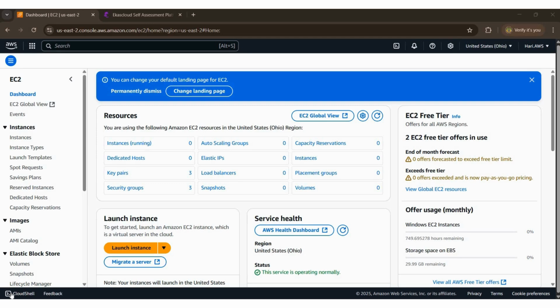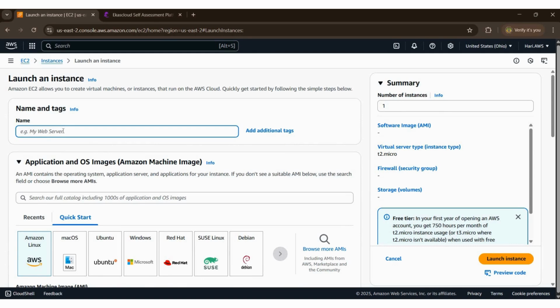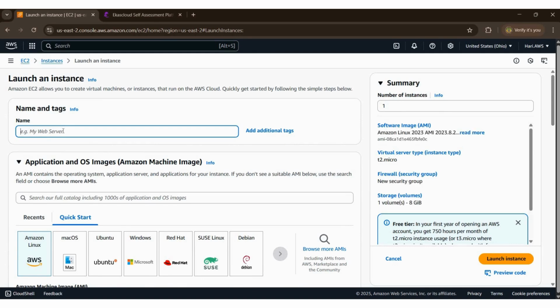We need port 80 if we want to access it in Google. If you have a website, you need one web server, where we can store our data and launch the website in the EC2 instance. Okay, here is a practical: launch a website, and I created a web-based server.